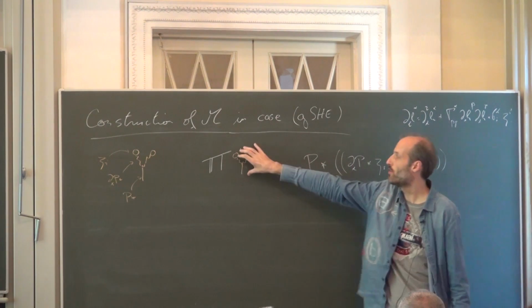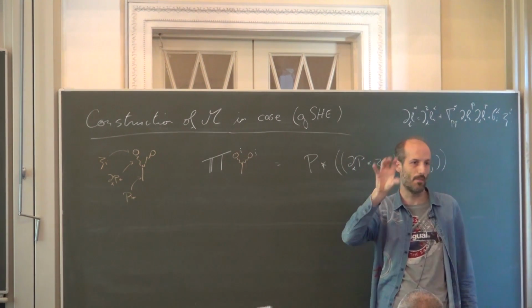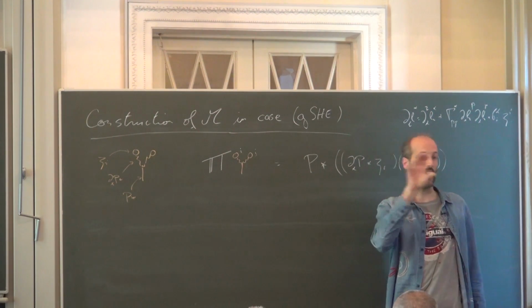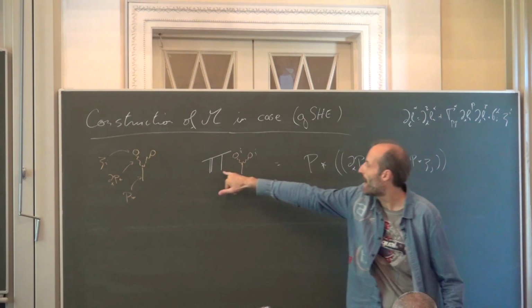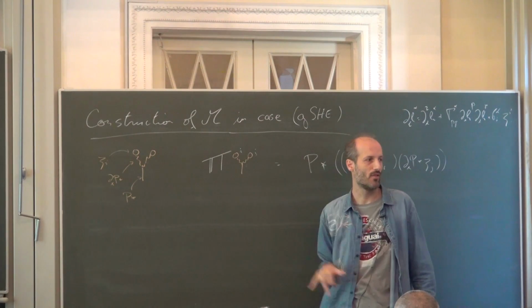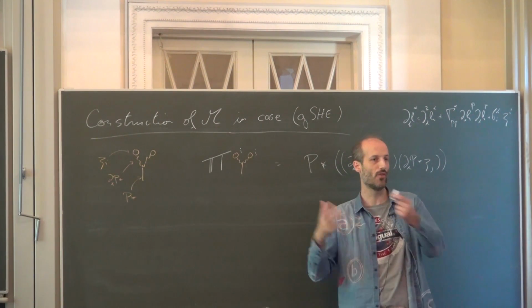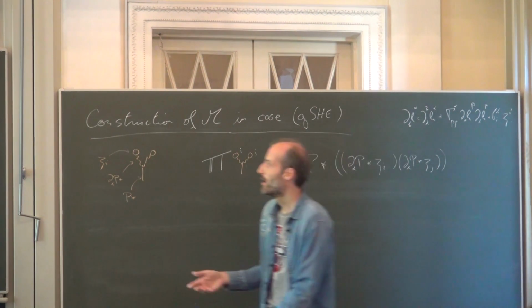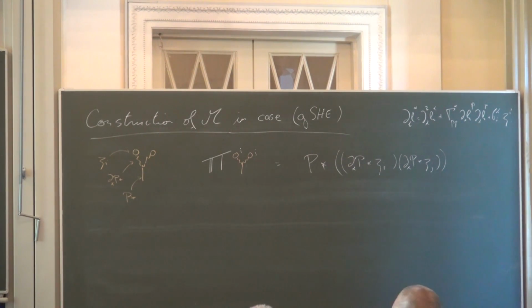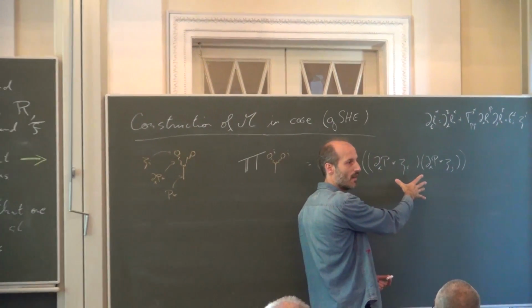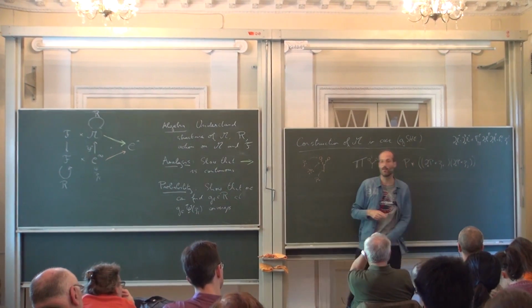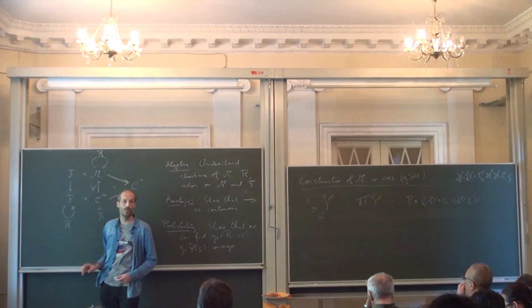But it's convenient to view this not as a process, but just as a picture, just as a combinatorial object, because that gives us the freedom to slightly change the definition. So this map that turns the picture into the actual process that the picture is supposed to represent, we want to allow ourselves to change the definition of that map, and that's precisely what that group up there is going to do, right? We want to interpret this as meaning this, but allow ourselves to change the meaning of this product here. And that's what this map is going to do.